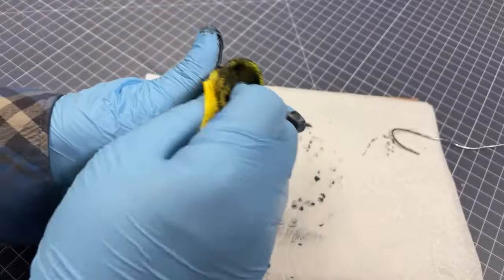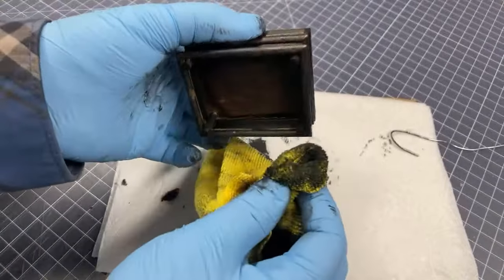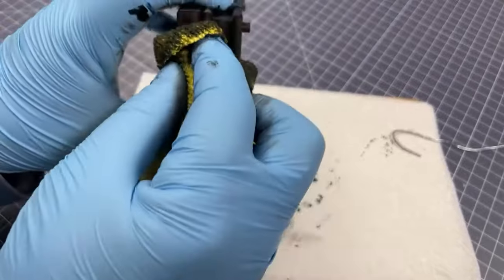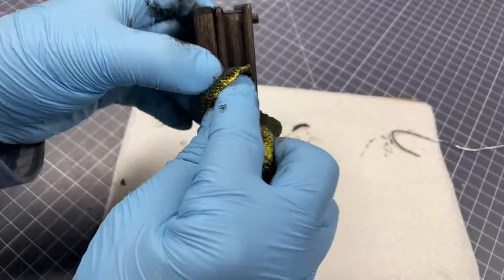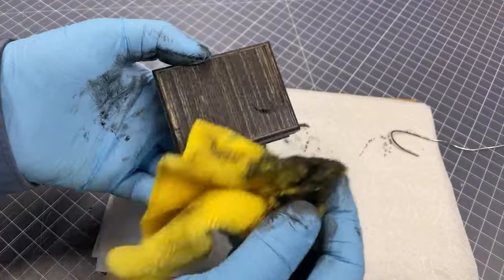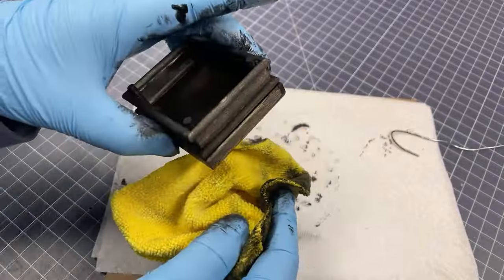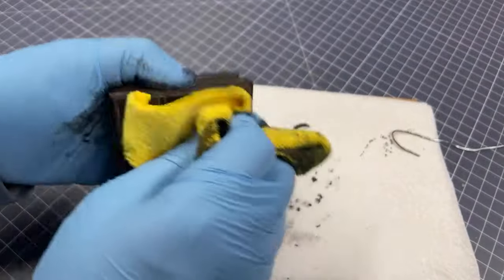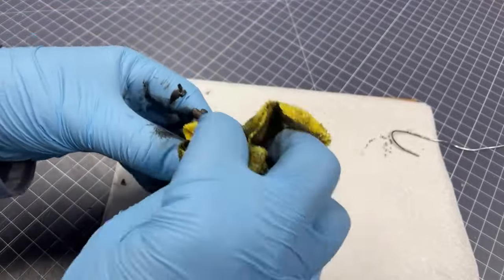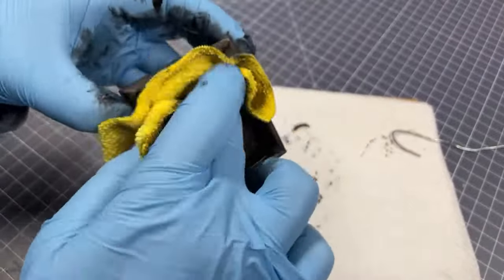So I'm just moving this piece around and rubbing it to make sure there isn't a bunch of excess liquid and oil inside of it, because that can warp things and prevent things from curing evenly, and that's not what I want. If you notice, some of it's from my fingers, but some of it, as I'm moving it around, seeps back through the popsicle sticks. Seems to be clearing up finally though. Getting some coming back through there. And when you stop seeing the shiny, that's when you've pretty much cleared it up.